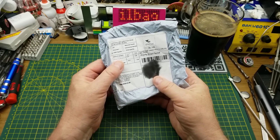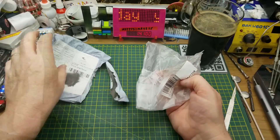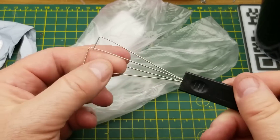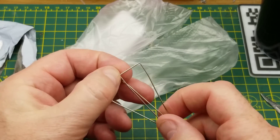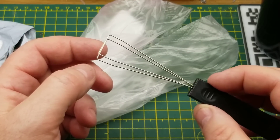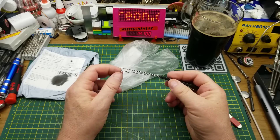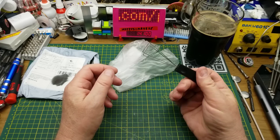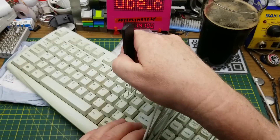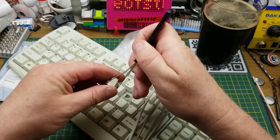First thing in the package says it's a keyboard cap remover — I think I ordered one of those. Yeah, that's exactly what it is. You just put it down over the keycaps on your keyboard and yoink them up, in case you want to change or replace the keycaps. If you've got a mechanical keyboard, you can use it to get the keycaps out of the way to change the actual keys themselves, or simply to clean underneath and get all the hairballs and schmutz out of there. Seems like a fairly stout little thing — let's try it on this old Chinese keyboard I've got kicking around. Yeah, that worked pretty well!